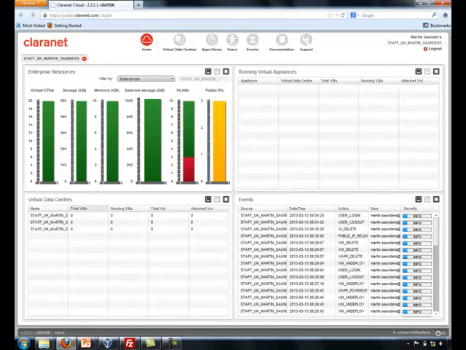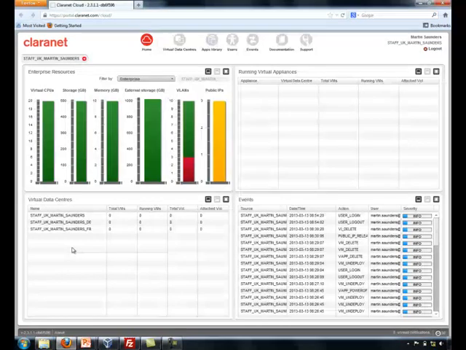I have then 3 virtual data centers. I have one in the UK, one in Germany, and one in France. Now, as a partner organisation, we wouldn't limit you to have a single virtual data centre in one country. This is where you can have multiple virtual data centres for each of your customers. So you, from one portal, one view, can see each customer's virtual data centre, and you can then see what you then manage for that customer within their virtual data centre.